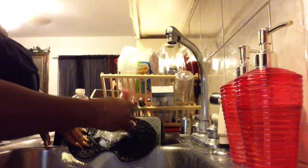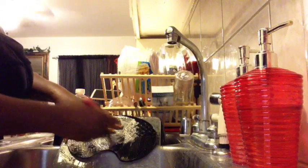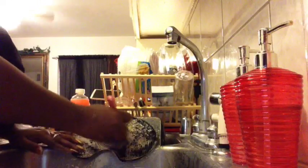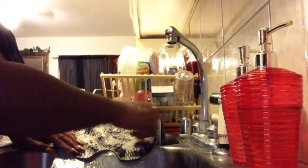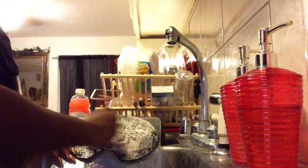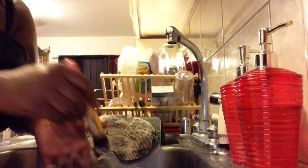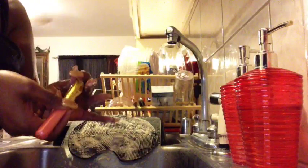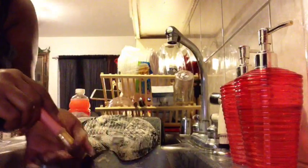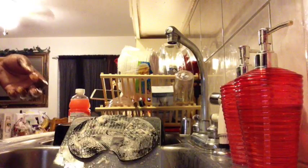Oh, there we go. You gotta break all those oils down in your brush. There you go. I'm going to each different grade. Get all up in there. There you go. Again, I got this kit at TJ Maxx. It was $10. It's like brand new. Again, I'm stacking my brushes right here because I'm gonna rinse them all.